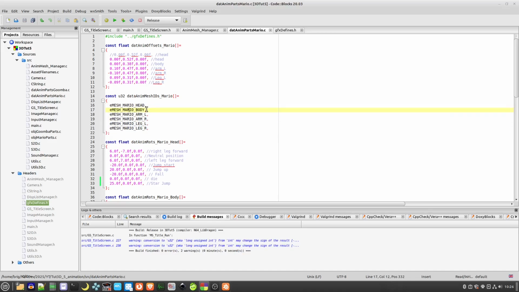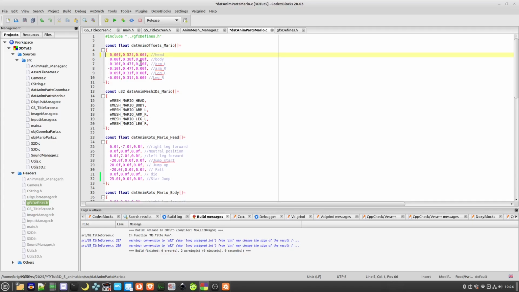So basically these IDs here represent the order of all the parts in this list here. You see we've got the head, the body, left arm, left leg, right leg.